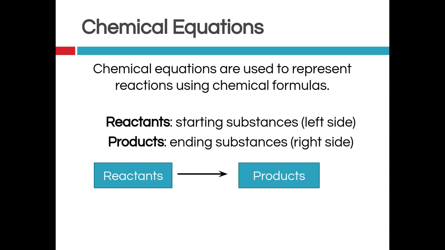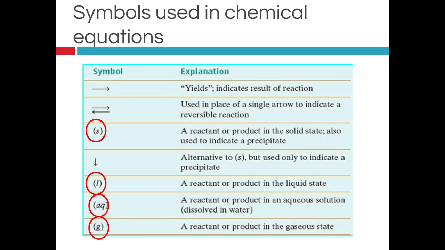Now, we're going to use formulas. When you were writing formulas out from names, and you wrote that calcium carbonate was CaCO3, well, we want to write out formulas using Ca and C and O, CaCO3. All those things are going to go together to make reactants and products. So everything you used in the last unit, we'll just keep doing it. All right, these are some symbols that could be pretty useful when you're writing out your chemical equations.